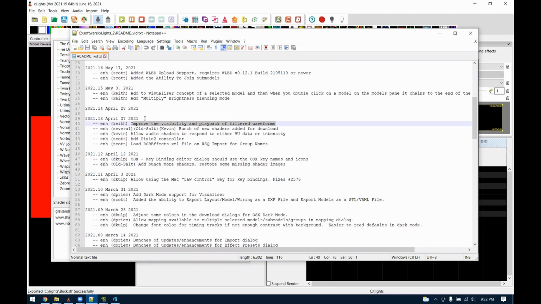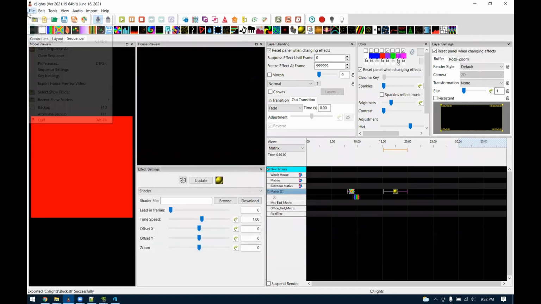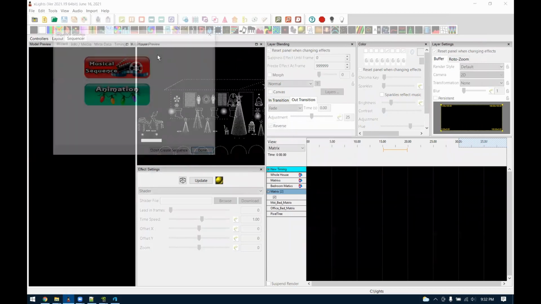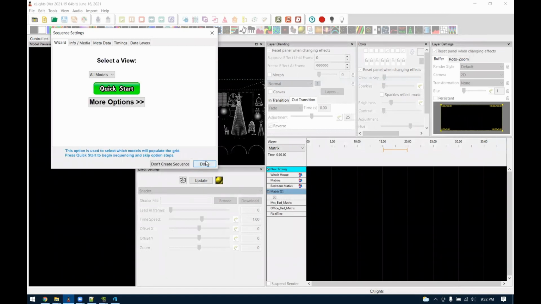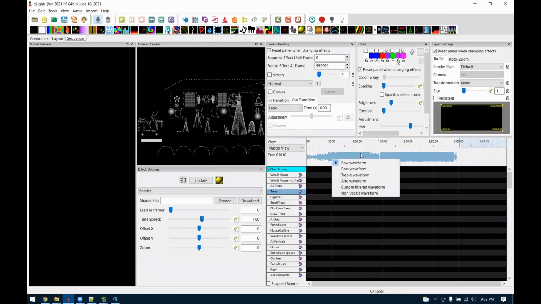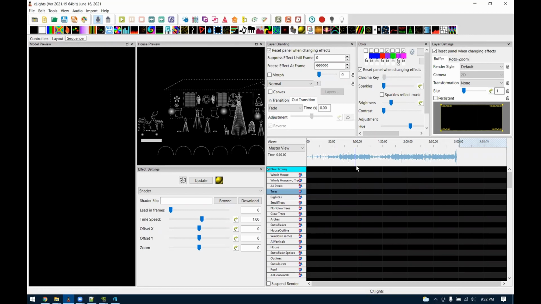So Keith, in .13 here, he improved the visibility of the playback waveform. So he added this option, I believe, last year. If we make a sequence with an audio file, there's a right-click option where you can filter by different frequencies. So if you do the bass, this in theory will show the bass notes. And so he added this custom now that you can also just filter by whatever frequencies you want. So he did some editing on that to make this a little bit easier to see.